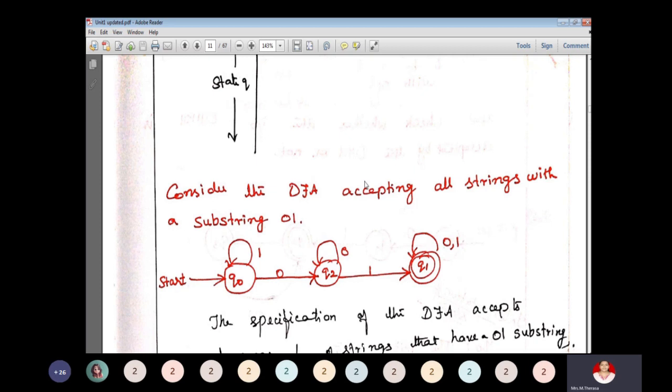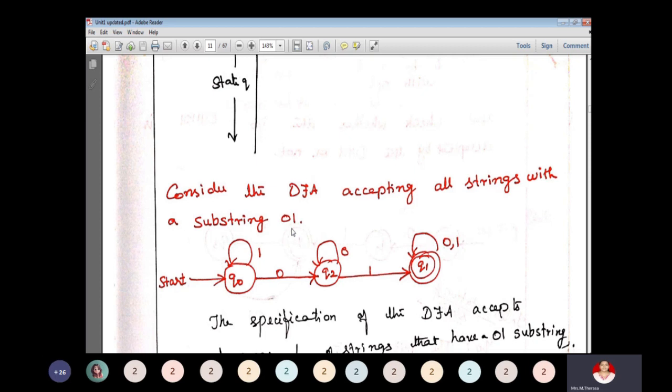So here first we'll identify the set of strings accepted by this finite automata. 0, 1 is a primitive string which can be accepted by this finite automata. And here we get that 0, 1 is a substring. So 0, 1 is the primitive string; 0, 0, 1 and 0, 1, 1 is the next set of strings with length 3 that are accepted. Then we'll go for strings with length 4.